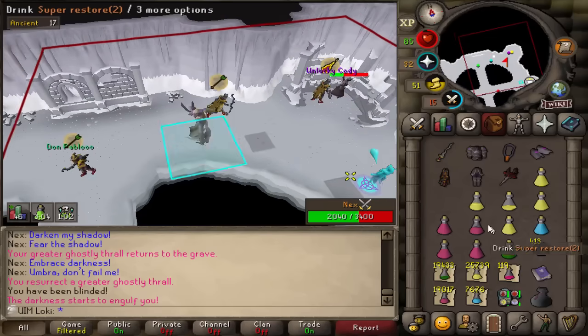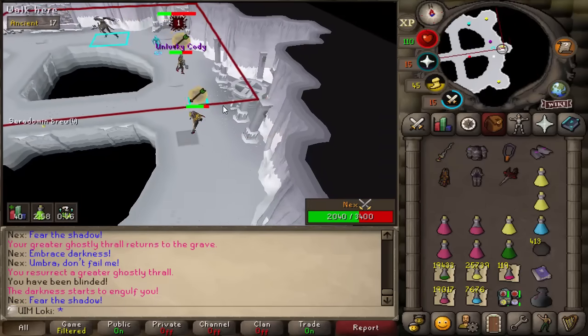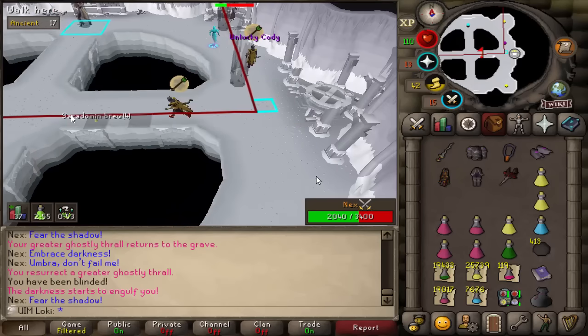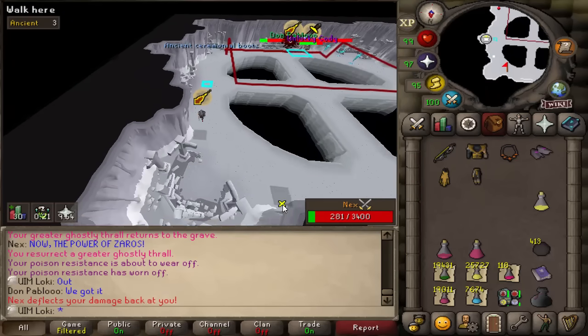He's still on me! Get off me! No! Dude, I just chugged like 7 brews. Jesus Christ. My God. That was so stressful. All right, we are out, but the team should be able to clean it up. This is why I don't like using 7 brews.